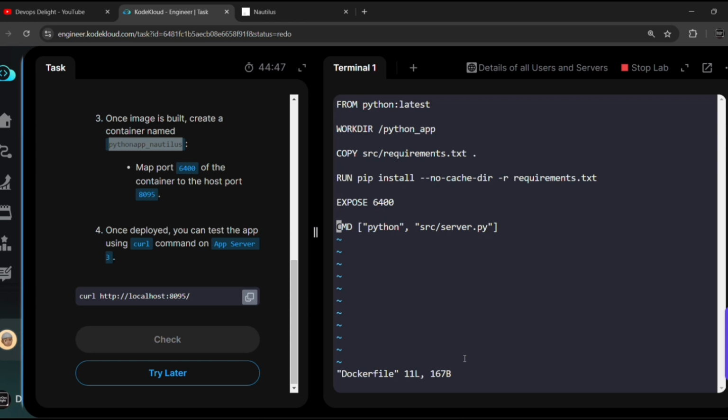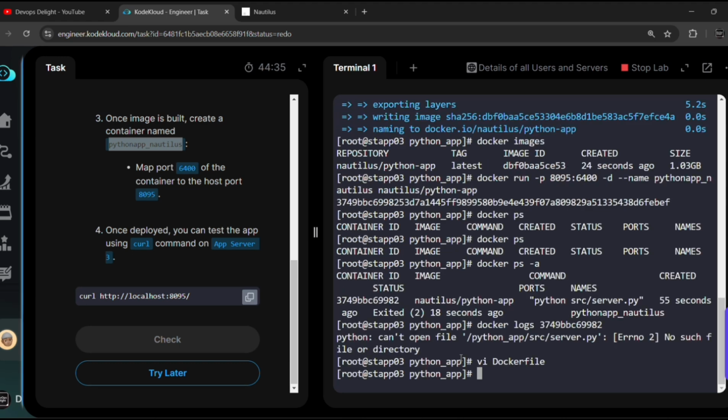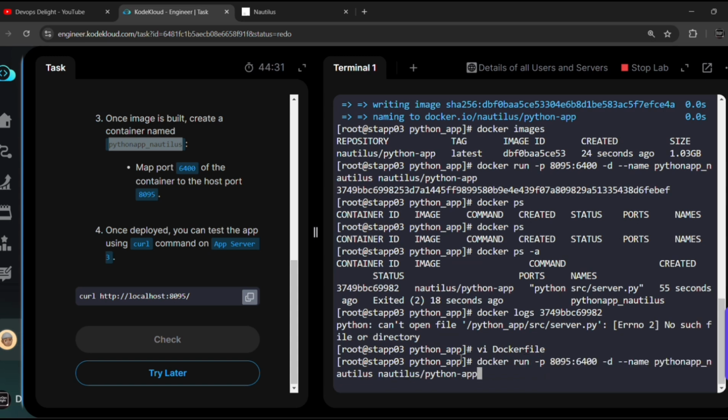So let me do the COPY . . Let's see how it goes. It should work now. Again, let me build the image.